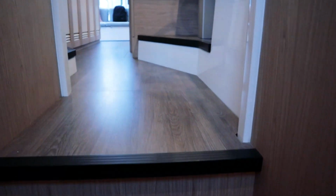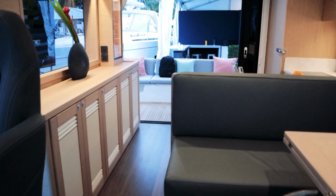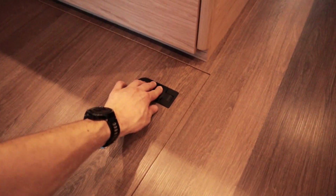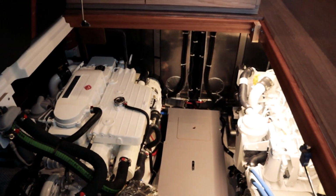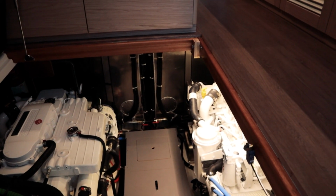And then we're gonna walk on up here, make a quick stop at the engine compartment, and then we will head up on the flybridge to finish things up. So that, we do one of those numbers. And that guy opens up on gas struts. Not gonna go down in there, but it is powered by a pair of twin Cummins 425 engines.